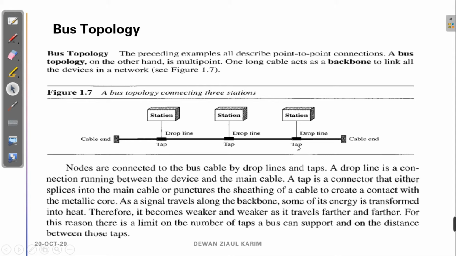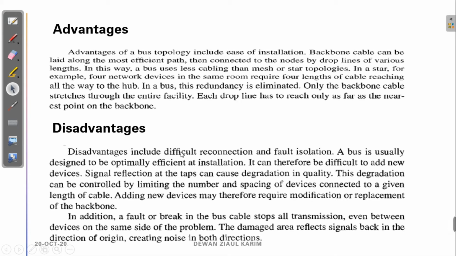So whenever a bus is built, at that specific moment the network engineer has to think about the most optimal structure that he can build at that specific moment. Whenever a bus topology is built, it is built thinking about the optimal structure. So whenever you need to change it in future, it becomes a problem, because in that case you'll have to think about the limitations, think about the number of taps or number of devices.